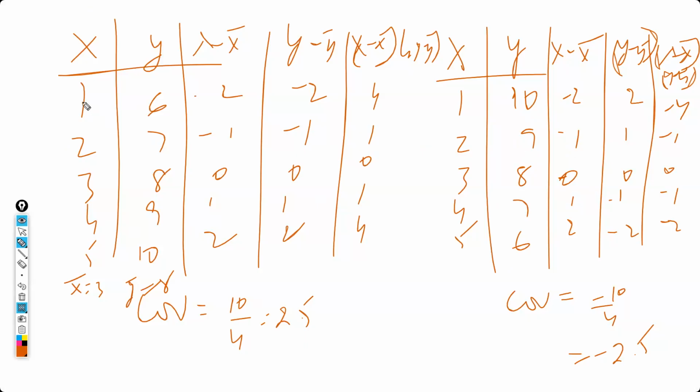Since as X increases by 1, Y also increases by 1, that is given by a positive sign. Here X increased by 1, Y decreased by 1, so it gives a negative sign. Now, how much it is decreasing, calculate your variance also. The variance value will also be 2.5 only. So it is decreasing with respect to how much variance there is of one variable to another variable. Is the point clear now?